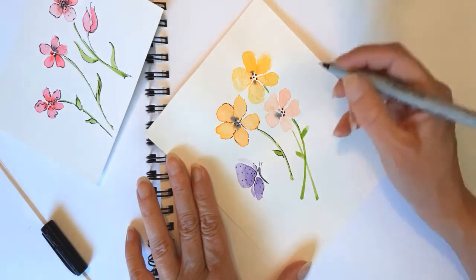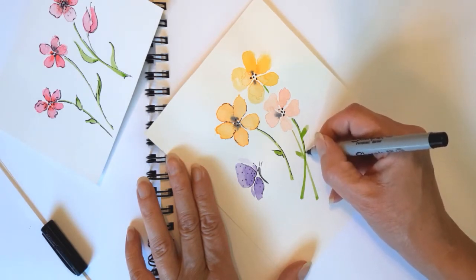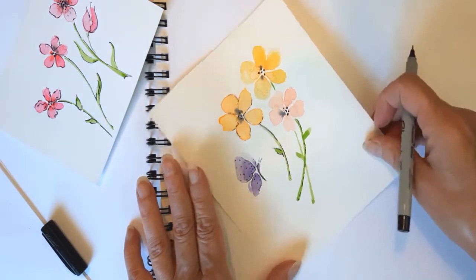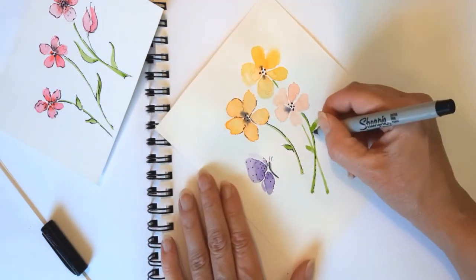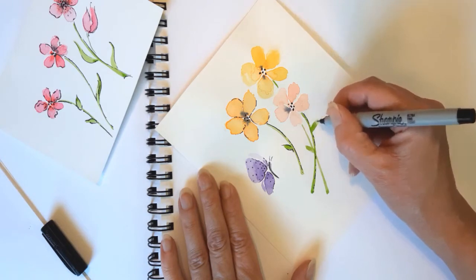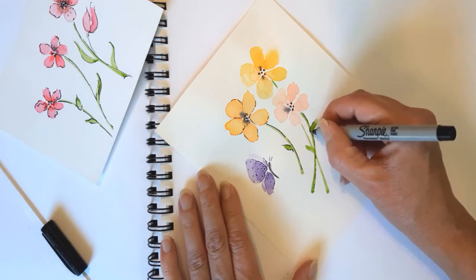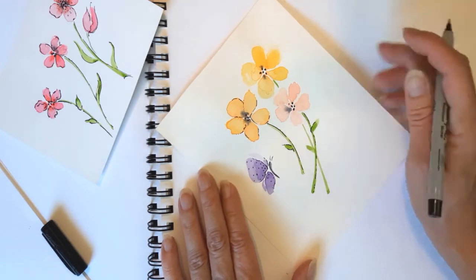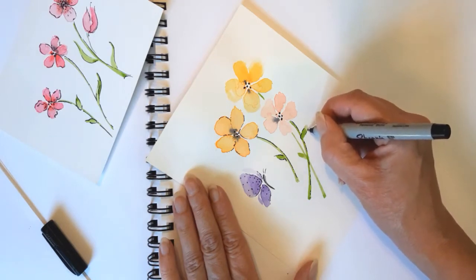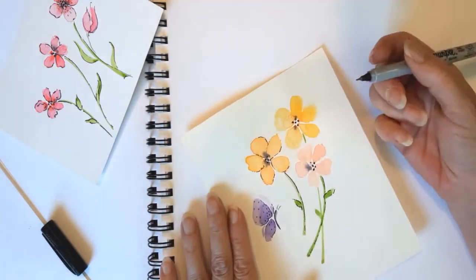So I will, now I think this leaf is in front. Now I want to start going on the color itself. Very good. We want to emphasize the leaf so it won't get lost. Let me see. Yeah, I think that looks good.